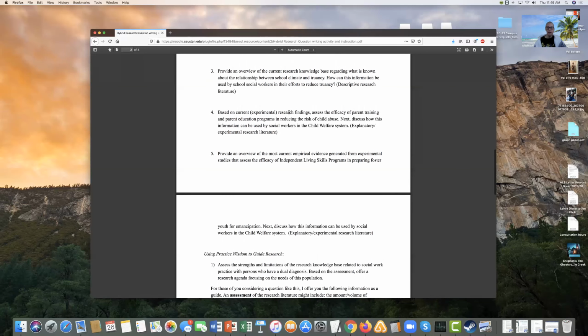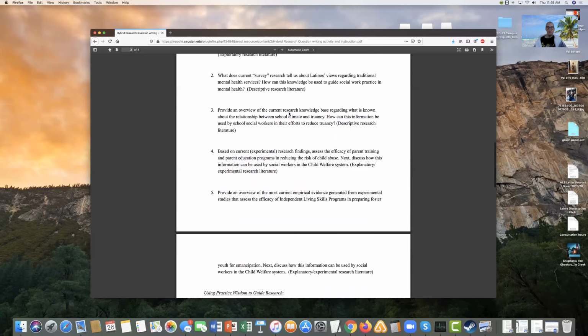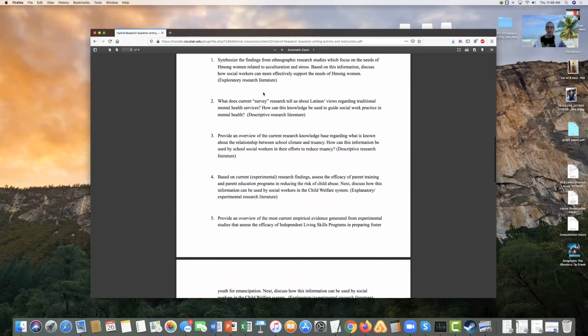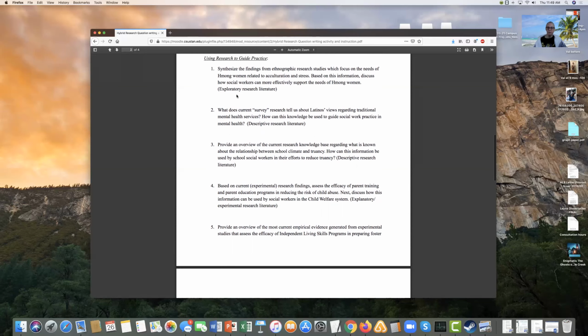I think that many of you are writing on very interesting and novel ideas, and you might be in the exploratory research part of the research question where there's not a lot of information, and you need to look at basic research to pull together some of these findings. So think about that. Think about the type of research question you're going to write: exploratory, descriptive, or experimental.